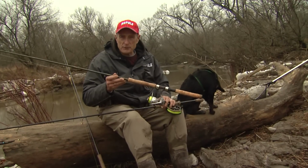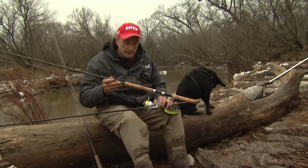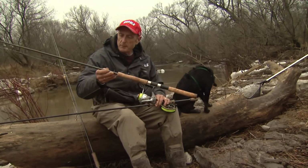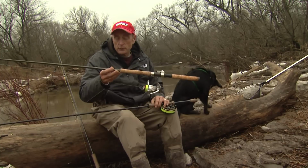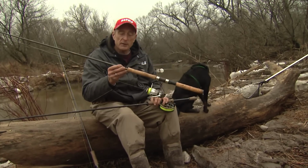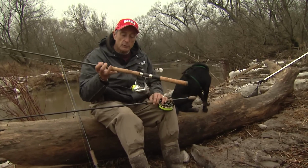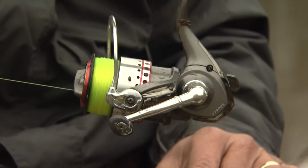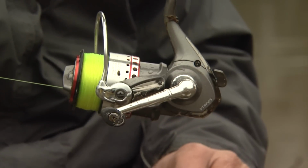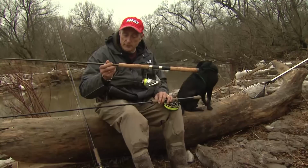When it comes to fishing for steelhead using a drifting technique, most anglers will use specially designed drift rods. What I'm holding up is a traditional drift rod, or steelhead rod. This one is 10 feet long, two-piece, part of the Magnum series from Rapala, loaded with a spinning reel. This rod is ideal because you can cast lures with it like quick fish spinners, but you can also drift along the bottom and drift with a float.